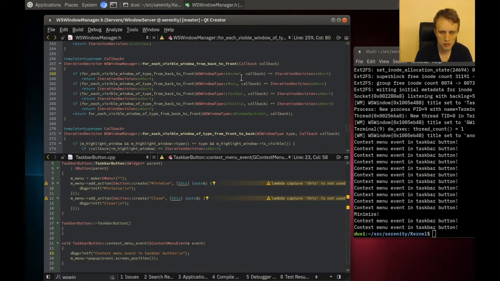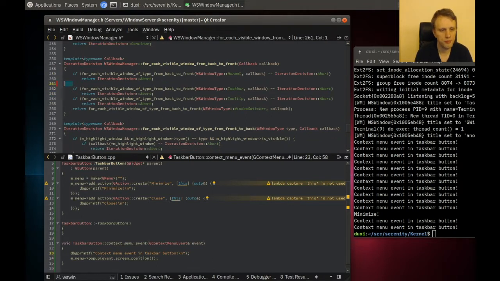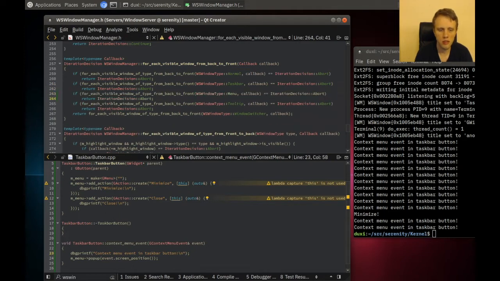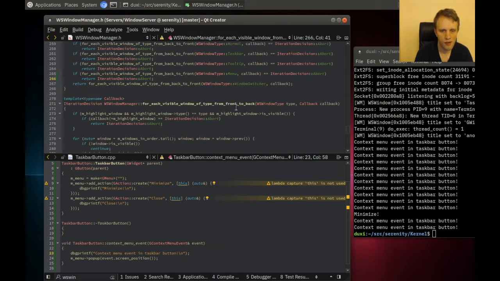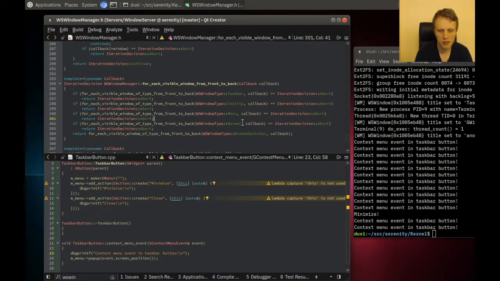Let's see. Normal, menu, taskbar, tooltip. Menus should clearly be above the taskbar, and I would say even above the tooltip. And then we have to do the reversal.